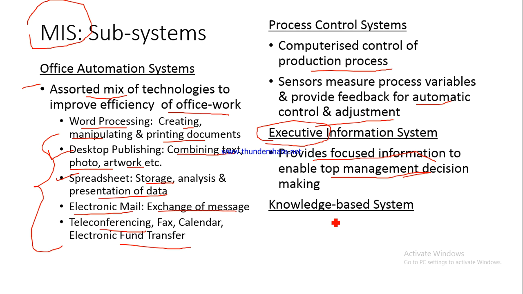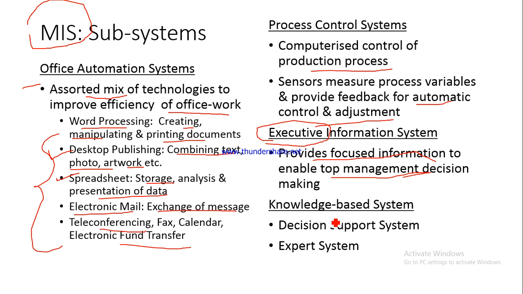Knowledge based systems are not only dependent on data and the summary of the data, they are also dependent on domain knowledge, area specific knowledge, right? For example, the decision support system is there and the expert system is there. I'm not going into too much depth here because we have to discuss the decision support system as well as the expert system in the coming minutes.